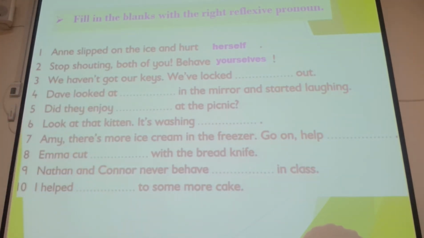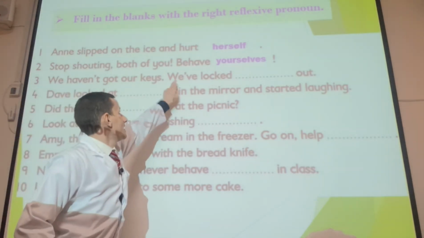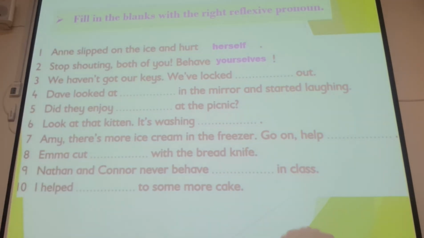Next one. We haven't got our keys. We have locked, the pronoun we, so what is the right reflexive pronoun for this one? We have locked ourselves. Good.